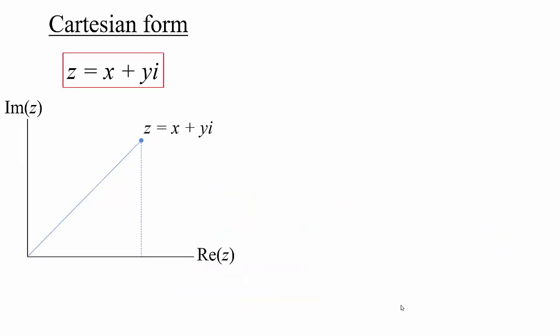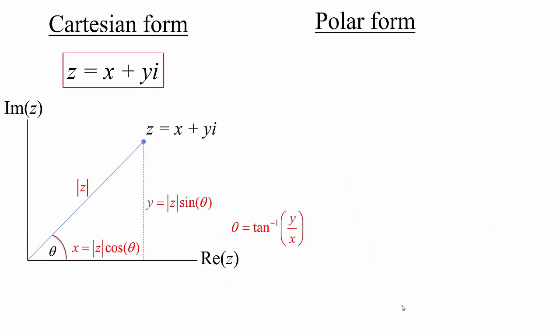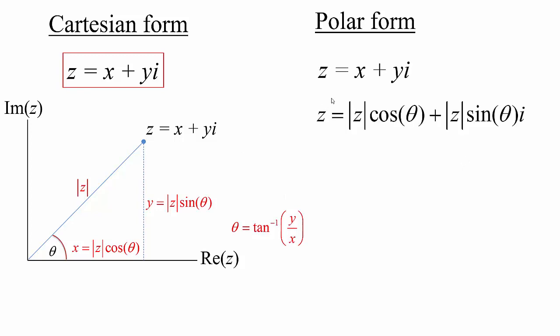Okay, just to summarise that, there's our Cartesian form, there's our polar form. Let's develop that a bit more. We have z equals x plus yi, of course. What we can do is substitute our expressions for x and y in polar form. So we know that x is the same as magnitude of z times cos theta, and of course y is the same as magnitude of z times the sine of theta. So we have our expression for z in terms of angle theta.